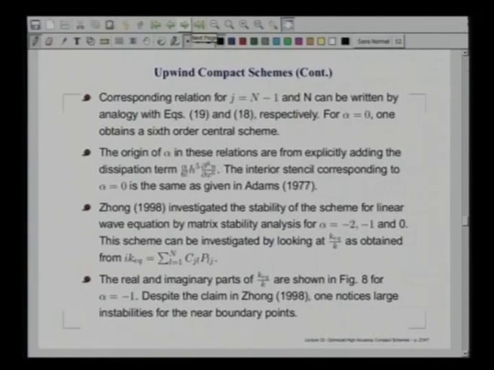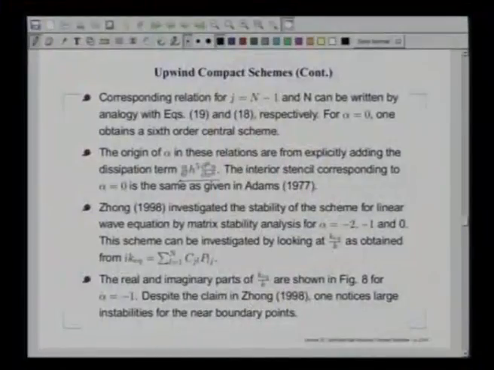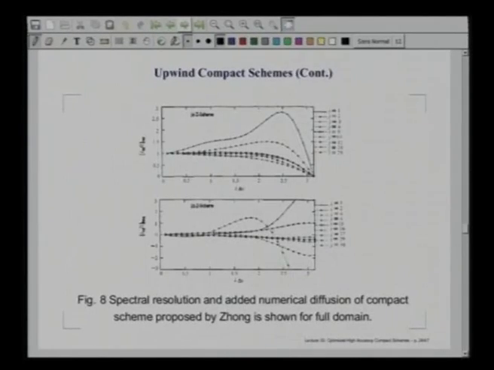So, what we have done here is basically added a 6th derivative term. This is like our 5th order upwind scheme, right. We would add a 6th derivative term. That is precisely what has been done, and since we know what k equivalent is, we can plot k equivalent by k of this particular scheme, and we are going to get a picture like this. Despite the publication and the claim that they have solved a hypersonic problem, you can notice from the imaginary part of the plot that there are many points which are violently unstable.